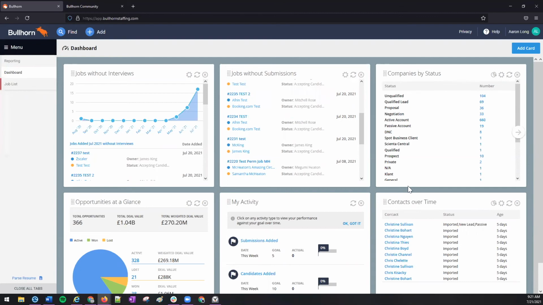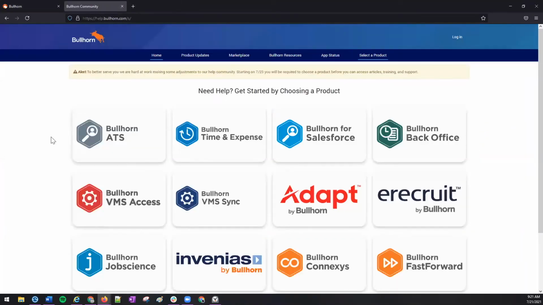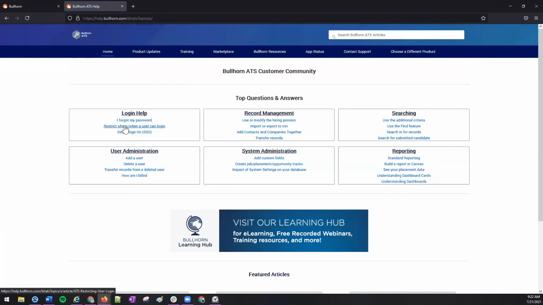And that is our Bullhorn Community, where you can find information on all of the various reports and all of the dashboard cards. Now, to get to Bullhorn Community, you can simply navigate to the top of your screen next to your username and click Help. I've already got it open here. So after hitting Help, that's going to open up a new tab, and it's going to take me to my Bullhorn Community. From this point, I can search through the Bullhorn ATS, or the Applicant Tracking System. And then I can search for a specific card or a specific report.